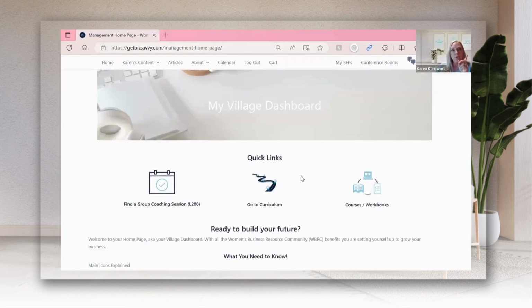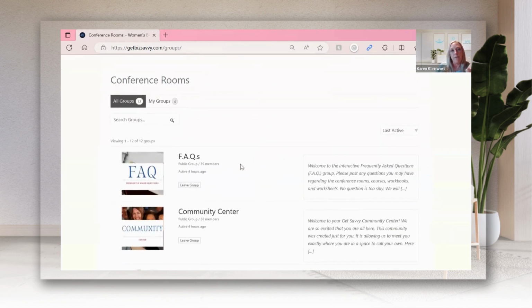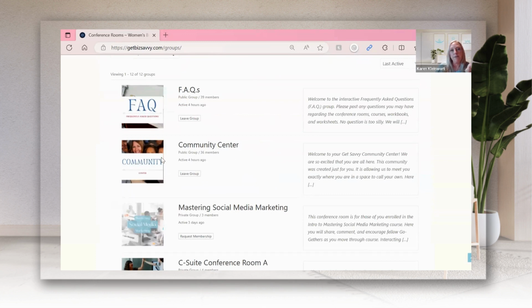So when you log in, I'll just share this quickly, you're going to go to your dashboard, and up here the conference rooms, that's where you're going to find all of the different groups that you can be interacting with. The community center is where you can go in and post comments and questions and get input.